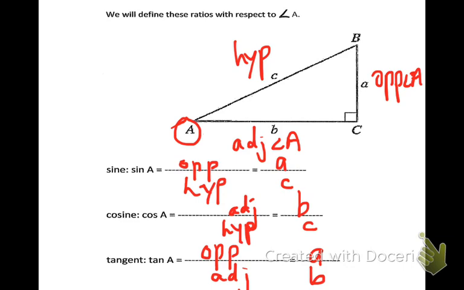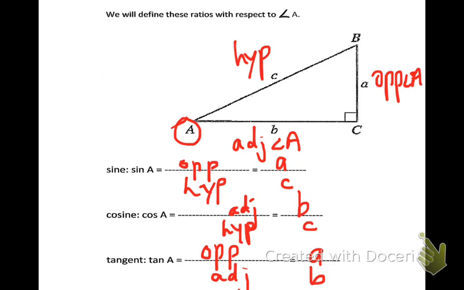Questions? So you have to memorize these ratios, the sine, cosine, and tangent. What it is over what? There's no question. I was saying you have to memorize these ratios for the sine, cosine, and tangent.